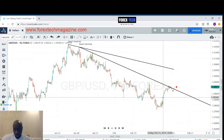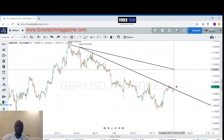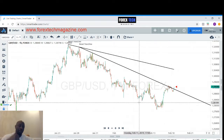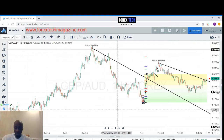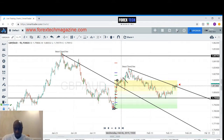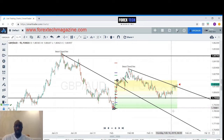All right, so here's a buy. So we're in buy mode now for here. But we still got that outer trend line that we got to push through. So there are some opportunities out here. All right, I would say right now, this one probably looks the best to me, which is the Great Britain pound Aussie dollar. If anything, I think this would be the one that I'd be looking at taking. Probably put my stop loss a little bit below here. Of course, take profit and go ahead and get on that entry. All right, see how it rides out.